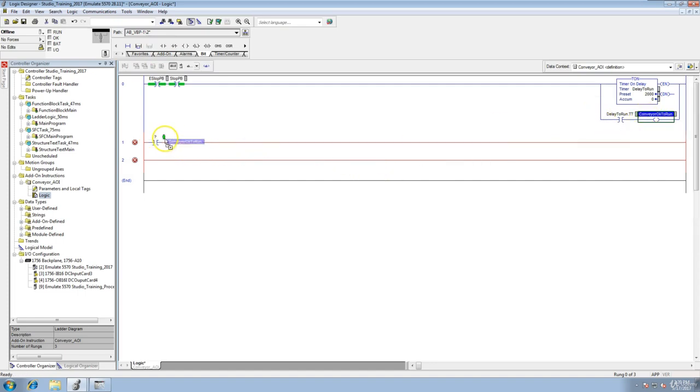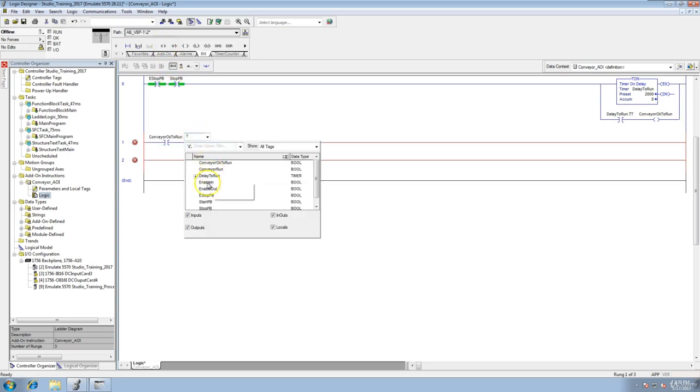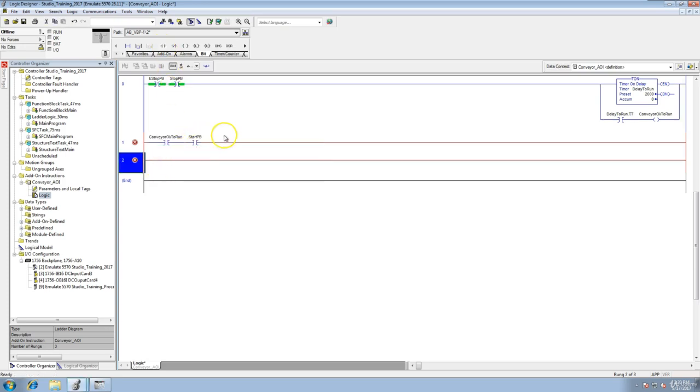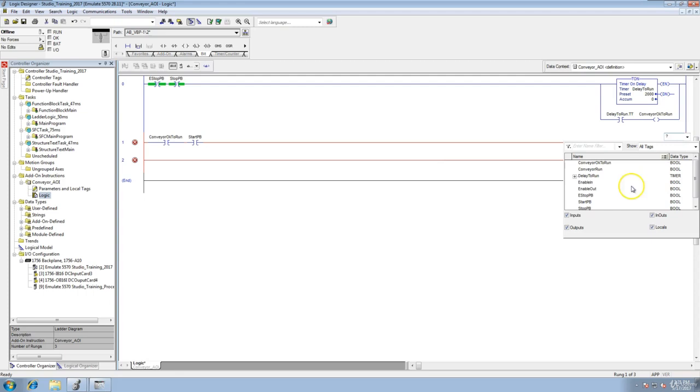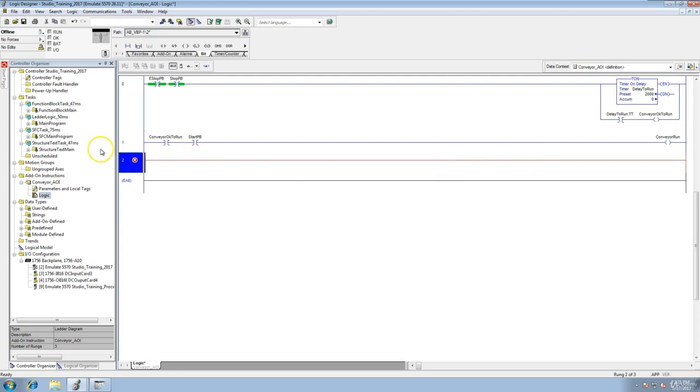So if the ready to run is there and the start button is pressed, right? So we want to say that if the start button is pressed, then we are able to run the conveyor. So let's do that. Let's say run conveyor. This is pretty simple.